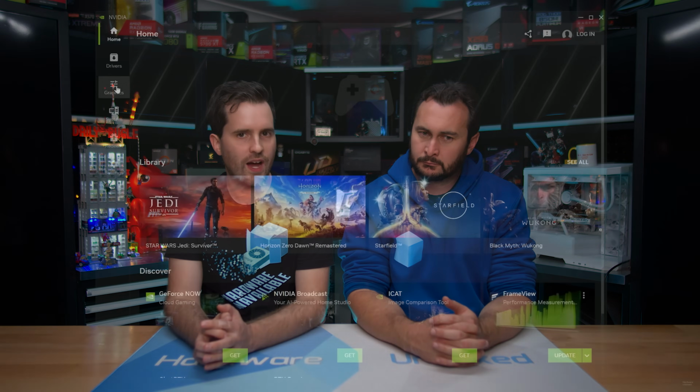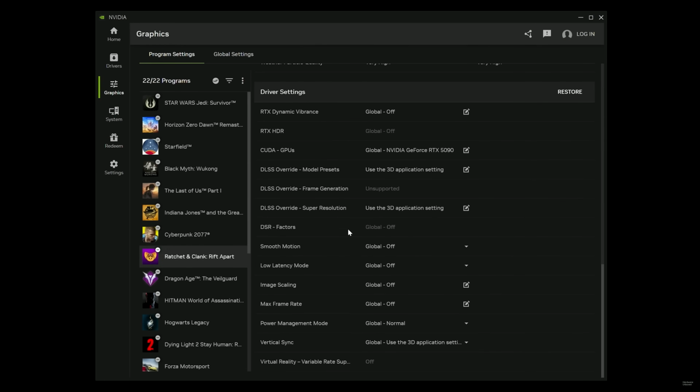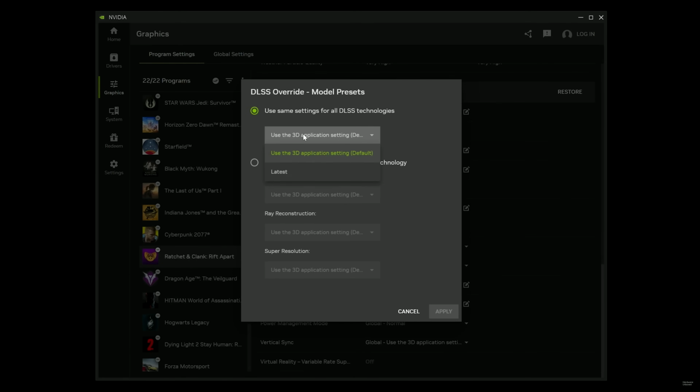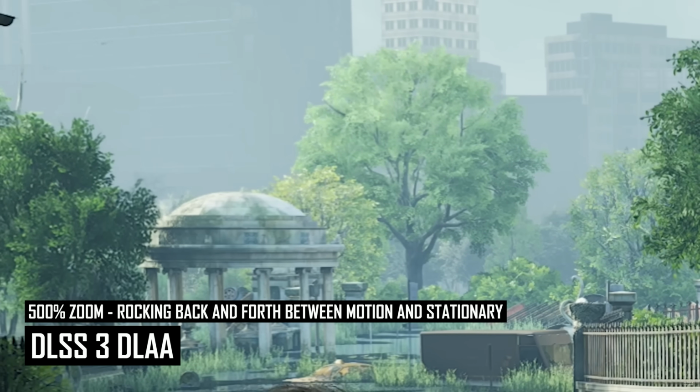I think that's declining over time, though, especially because the native implementation in a lot of games is not great. We've talked about how, at 1440p and 1080p, native TAA in a lot of games is quite blurry, which is now being solved with upscaling. So even though you're running at a lower render resolution with something like DLSS 4 quality, it can actually look better and sharper, like you're running at a higher resolution than native rendering.